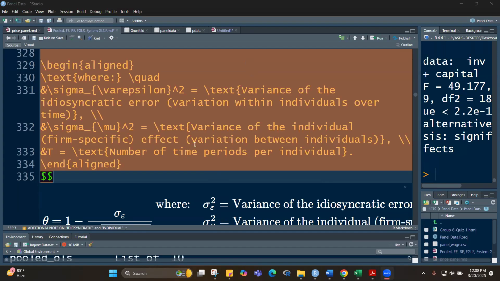I'll remove first the code chunk there, and then Control V. Okay. So these are additional notes.